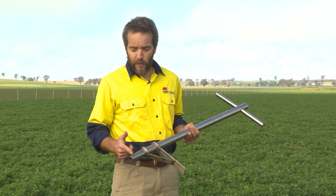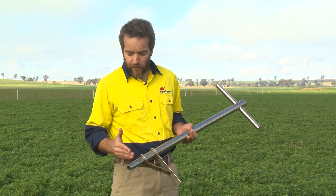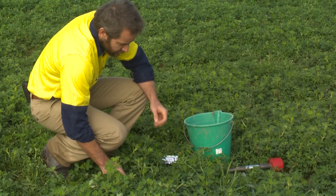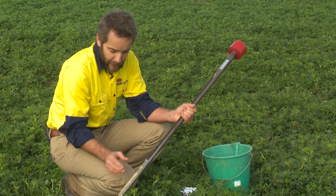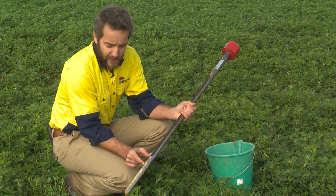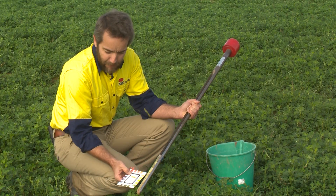It's important to know what's actually happening within this 10 centimeter layer because plants have to grow through it. We actually need to know not the average, but what we call the stratified conditions. A great tool to do that is the dig stick, which enables us to see the profile to the depth it's been pushed into the ground. Using a pH indicator here, we can see that in the top 10 centimeters, the top 5 centimeters is actually a lot higher pH than the next 5 centimeters, and then at 10 to 15 centimeters it becomes more acid again.